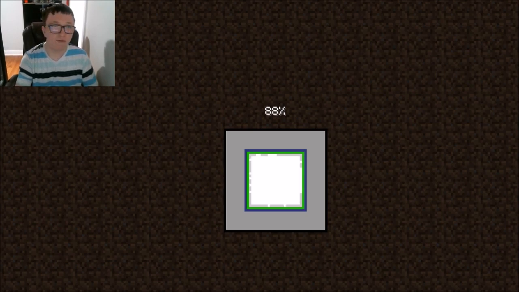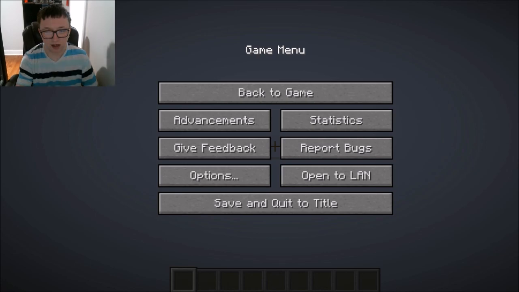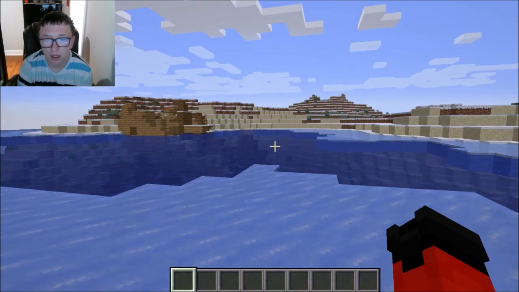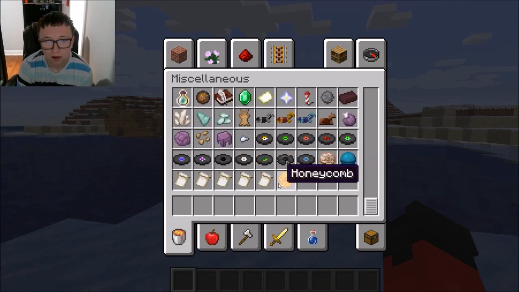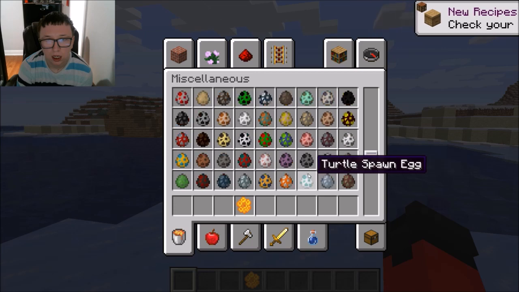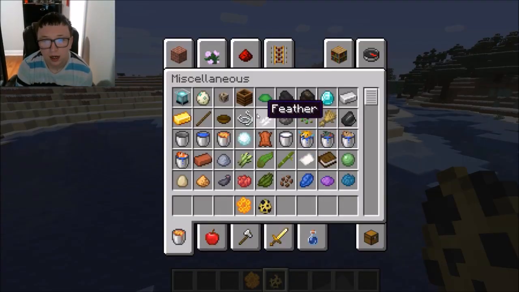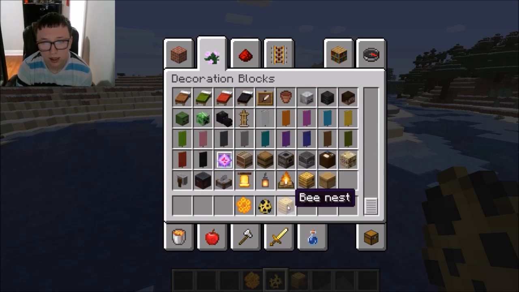But there is more than one type of honey hive, unlike the ones on the trees. I don't think this is a very good spawn for bees. Okay, so this is just the first. Well, that's cool. So this is what honeycomb is. A bee spawn egg. Okay, this is definitely going to be interesting. Let's see what this brings to the table here.